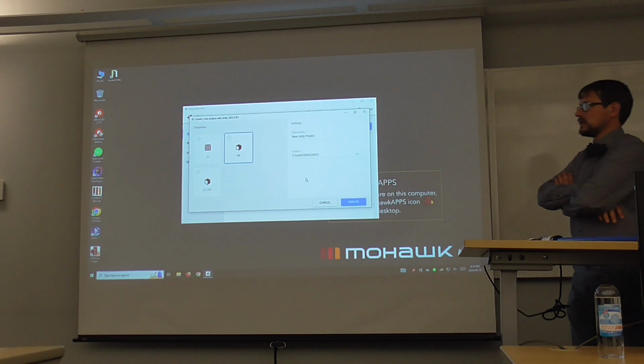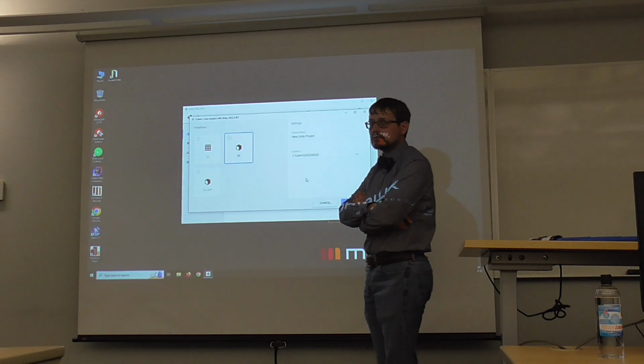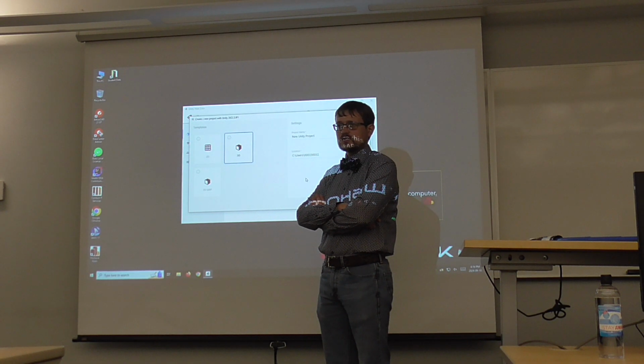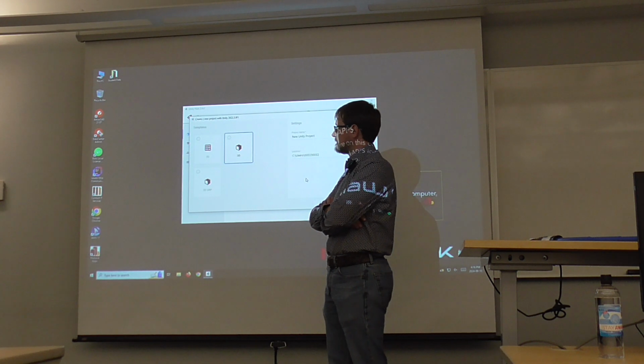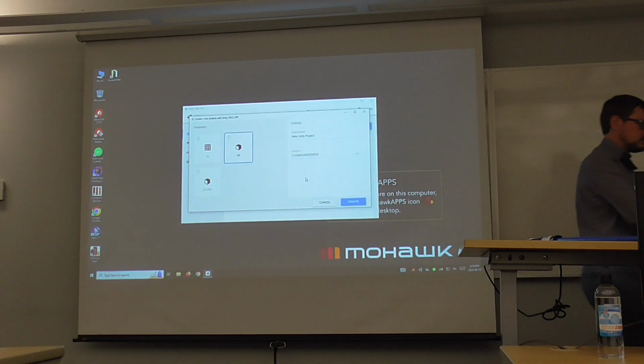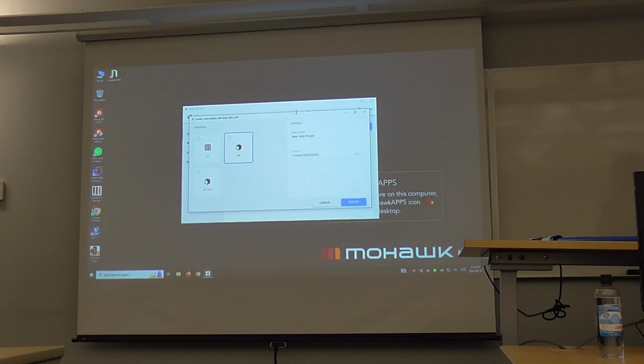It's worth noting that you can do 3D stuff in 2D mode and 2D stuff in 3D mode, but generally it just makes your life easier if you pick one and stick to it. For our purposes, we shall choose 3D mode for our first project, and you can give it a project name, such as Baby's First Unity Project. Create.